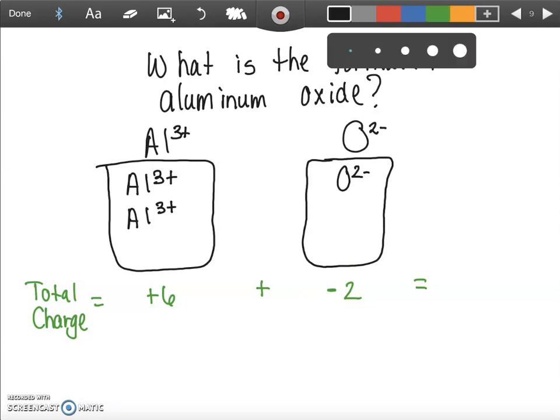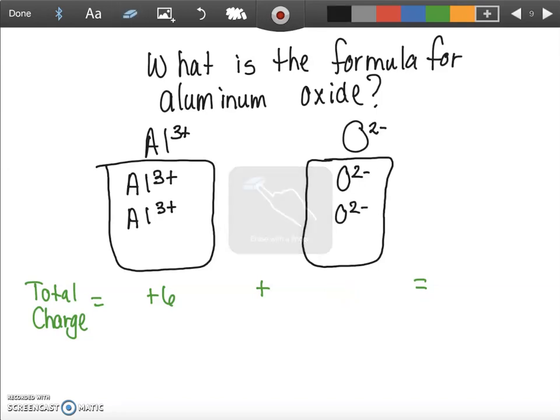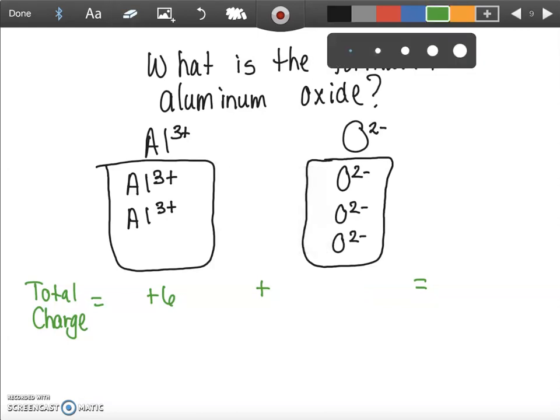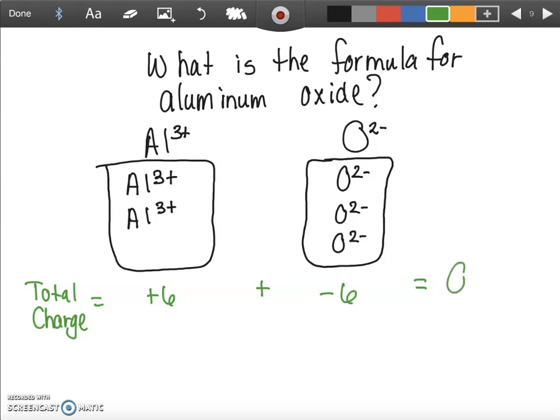Okay. If I put another oxygen in here, the total contribution to oxygen, or the negative side, is now -4. We're almost there, okay? Again, I'm not going to add any more aluminums because if I add another aluminum, this is going to go up to +9. I need to try to get this to match this now, since it's at the lower charge. Let's see if I add another oxygen in here. I now have a total contribution on the negative side as -6 because -2 plus -2 plus -2 is -6. Hey, -6 plus +6 adds to 0.